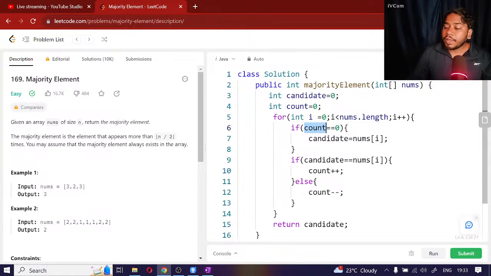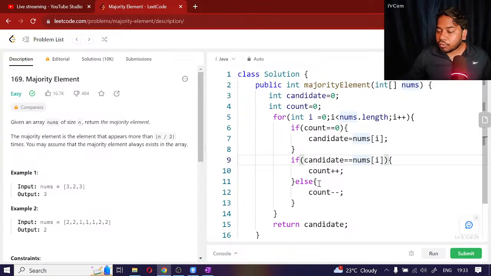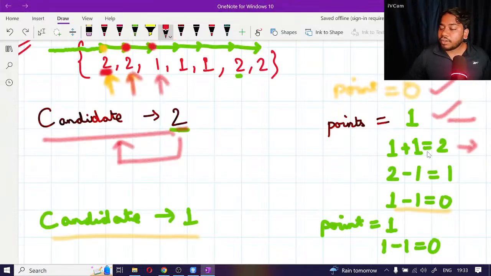Now, is candidate equal to nums of I? Candidate is 2 and nums of I is 1. No, both are not equal. So we will not go inside this if; we will go inside this else and we will decrease the count. See, here we have decreased the count.